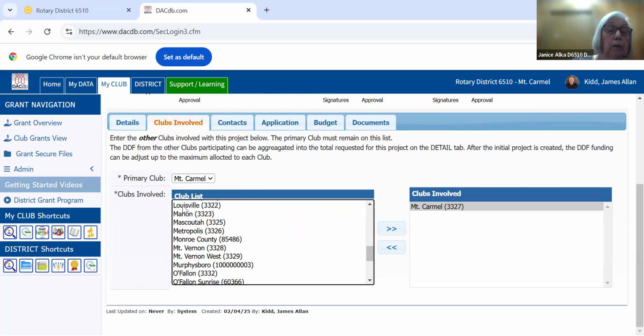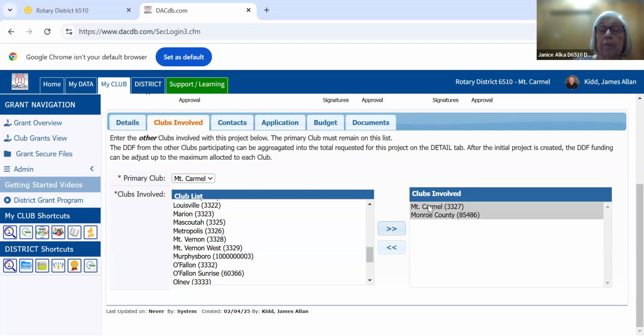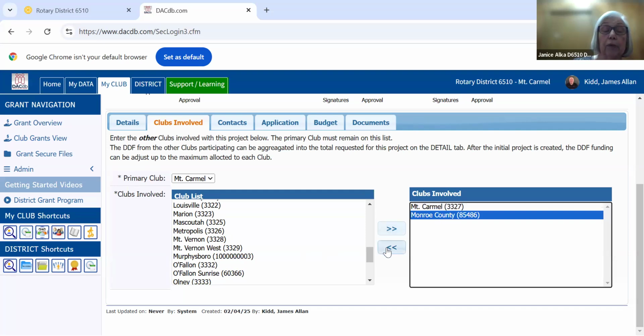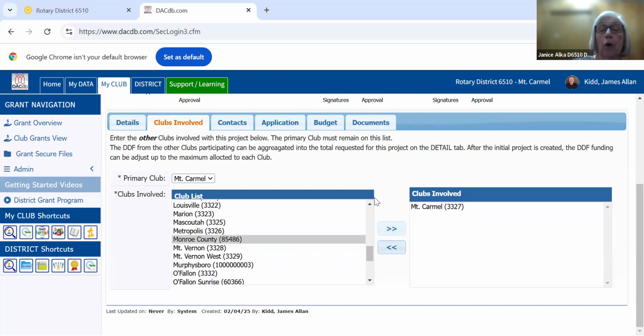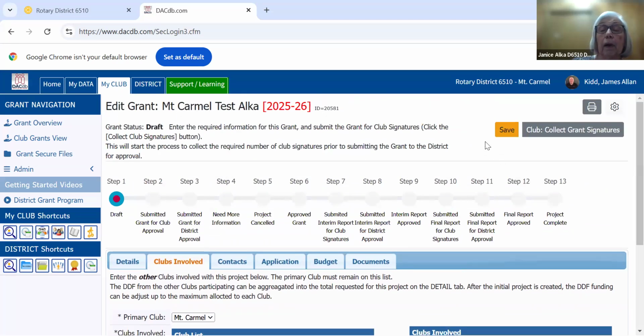I'm going to put in a club here just to show you how to do it because mine's already over there. It's Mount Carmel, and we would move it over. I put in Monroe County, but I don't want Monroe County, so I highlight it, and I push it back over. So Mount Carmel Club is saved. And again, I do save.